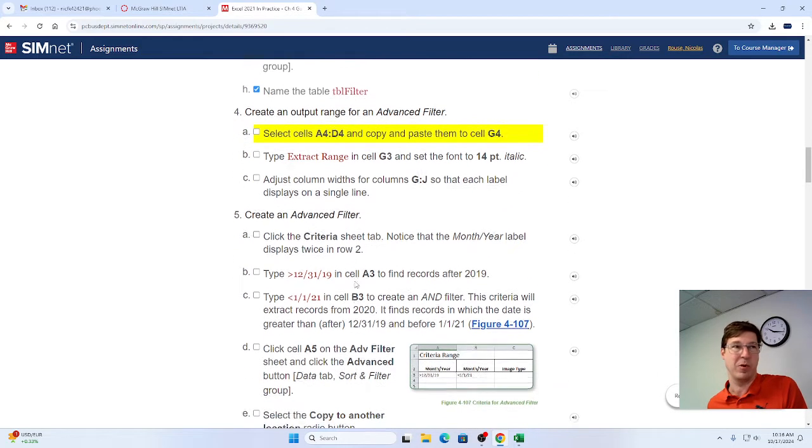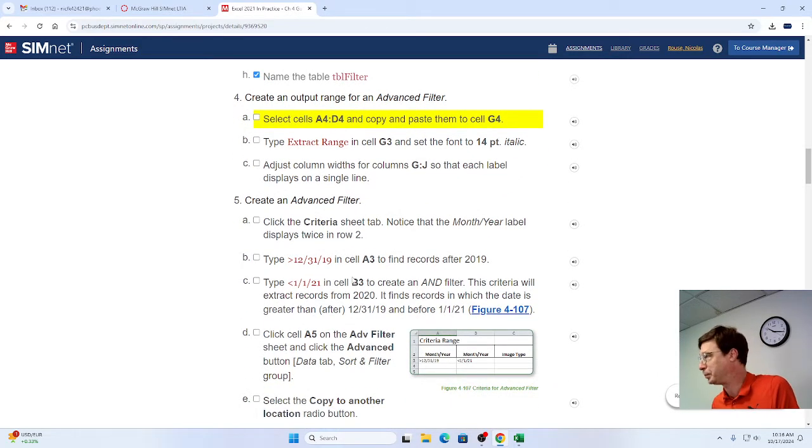This next part is way more important than that. What we're going to do, everybody, is create an advanced filter, which is going to take the data from the table and put it into, essentially, another table next to it. We're going to filter that table to create data. So here's what we're going to do. This is a step a lot of people miss too.